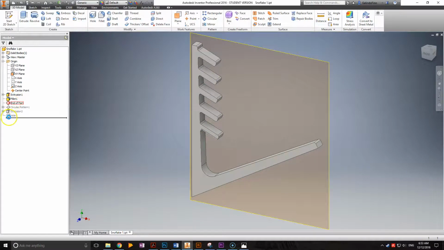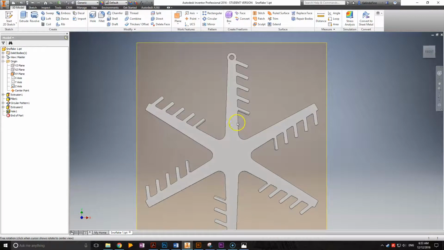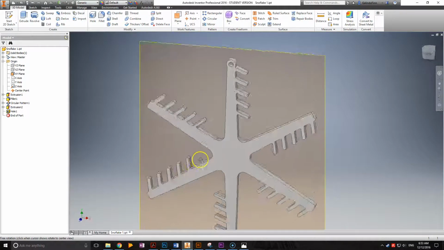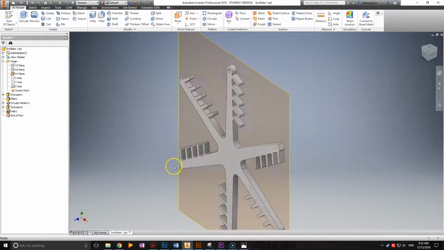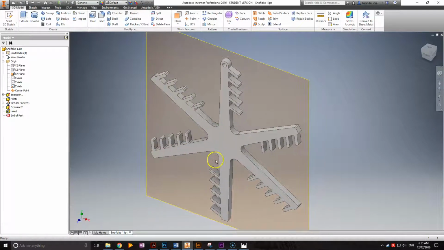Now dragging my end of part back down, you can see that that's been applied to the whole shape, so they all have those nice curves, for example. Alright, I'll leave that as is. If you want to be more creative, you can. Obviously, the more creative you are, the better. And there'll be another video in a second. Well done.